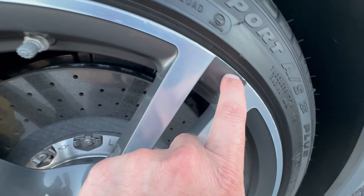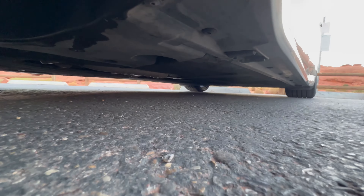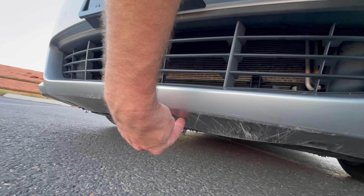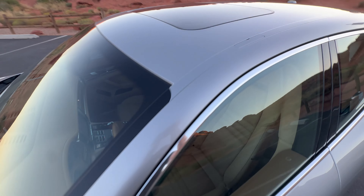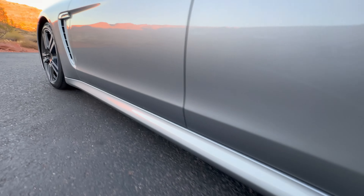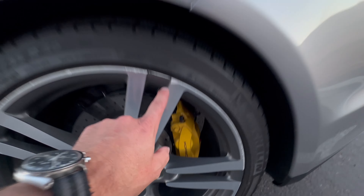I would highly recommend the front end film, just because it's so rare to get this model year Porsche with just perfect paint on the front. Moving into the driver's side front wheel — a little bit of that curb rash again on the edges. You can see just how clean everything is. I do know that there's some scrapes from steep driveways underneath the bumper here. Of course you've got to get down on your hands and knees to see it, but just trying to point out every possible imperfection. Side view mirror — no significant rock chips there.